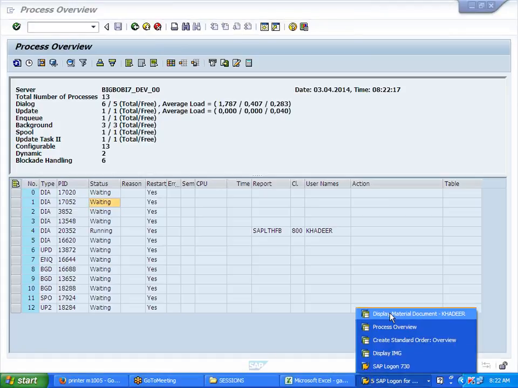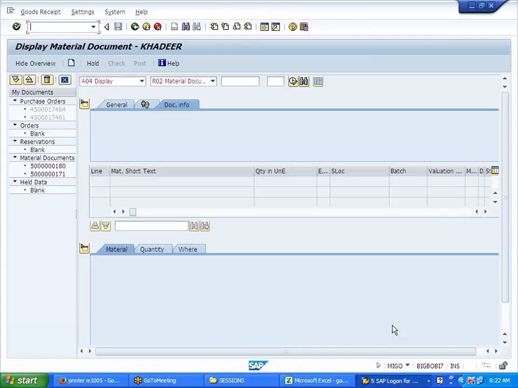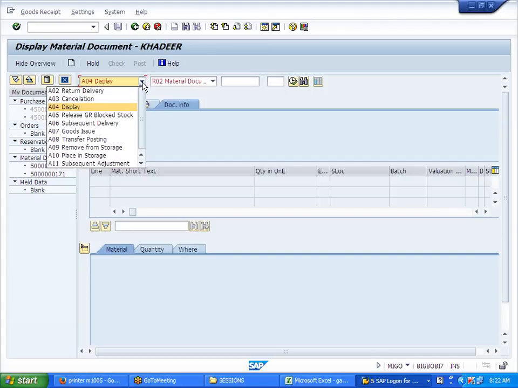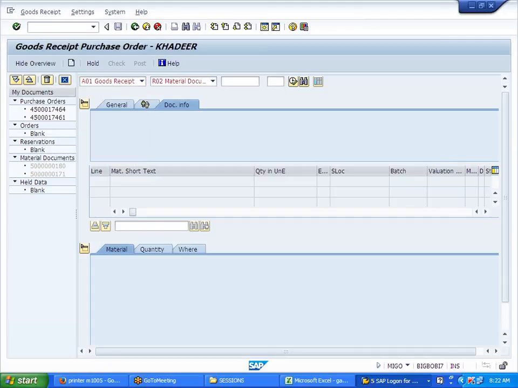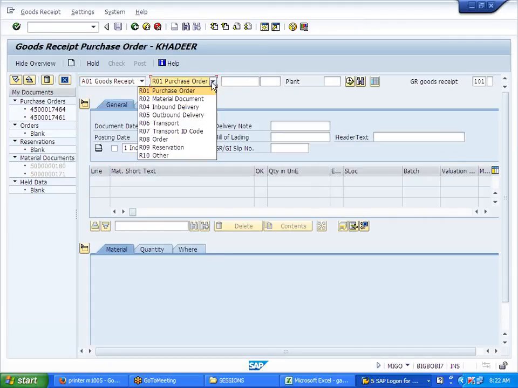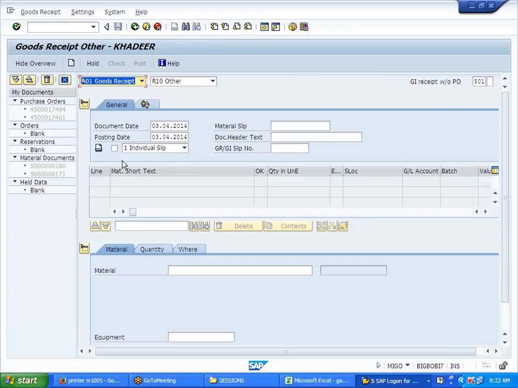Oh, we got it. Let's see. Goods receipt. Other. Hold on, I'm just trying, okay?